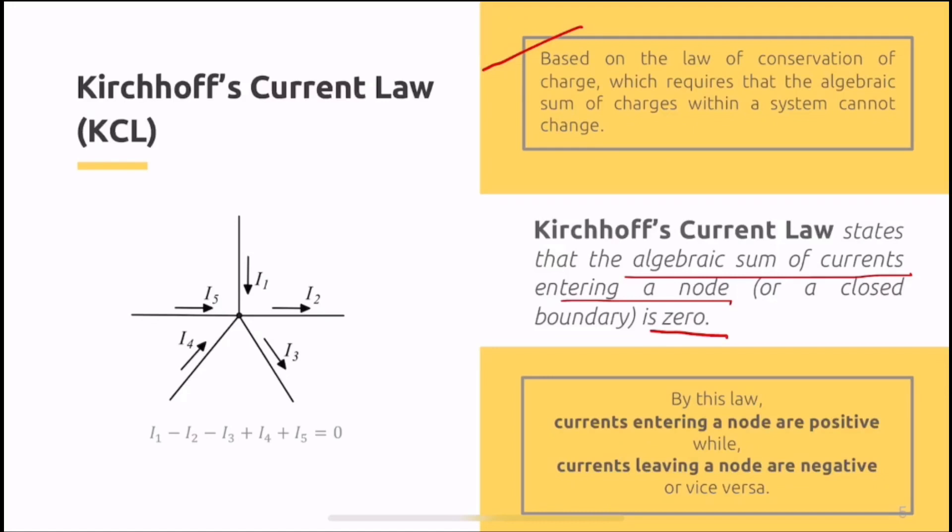Every matter is composed of atoms, every atom has different parts which we call particles, represented by charges. This means the charges are already there. Once we're able to apply force to a circuit, especially to conductors with an existing amount of charge, these charges will flow and be considered current. The abrupt flow of charges is considered current. If this particular force is not applied to the circuit, nothing will flow, right? It's there, it's just not moving. But once energy is applied, it will move. But once energy is cut off, it stops. But it does not go to waste, it's not destroyed. The charges don't disappear, they're not destroyed. That's the law of conservation of charge.